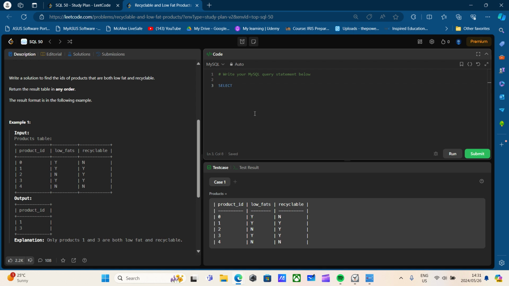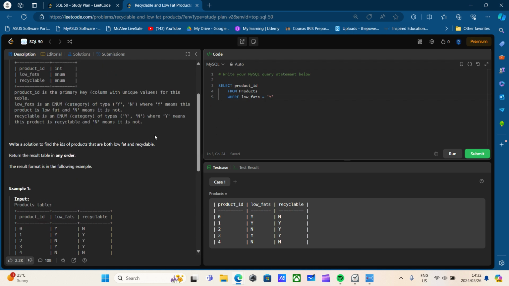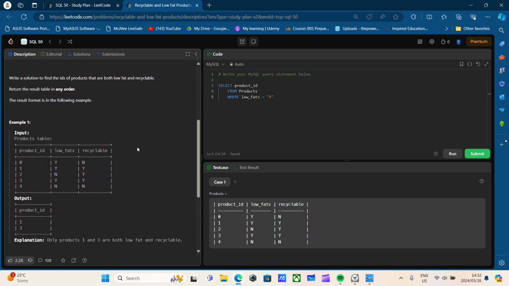This one is very simple. If we were to do a select of product ID from the table, that being products, that would grab all the products, right? But we don't want that. We only want it where, which is essentially an if statement. So if low fats is equal to Y, which I got from the enumerable possibility here, Y being yes, N being no, and again for recyclable.